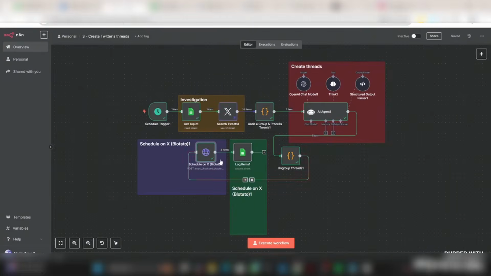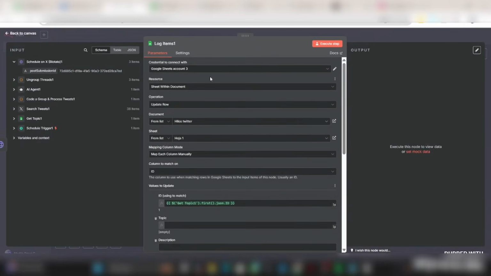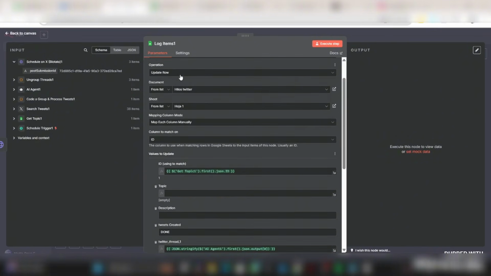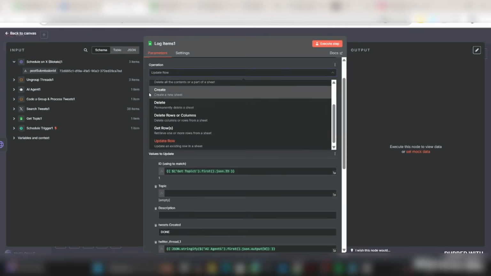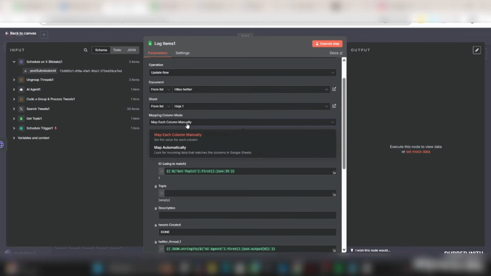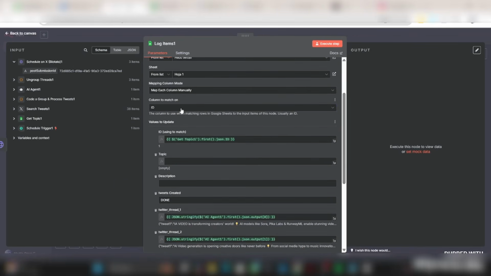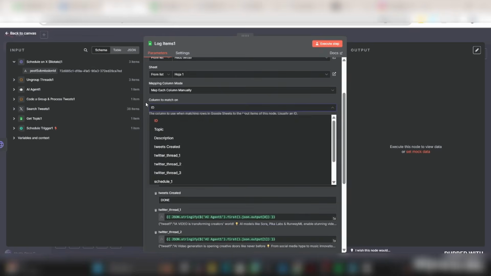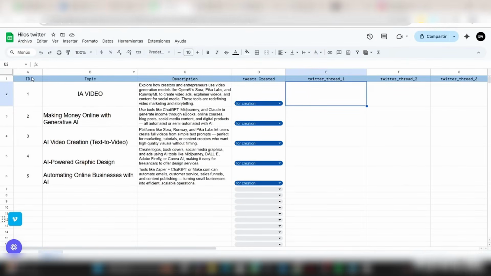The next step is to add the Google Sheets node. We add the node to n8n, and the function of this node is simply to update the data. We will add our credentials and leave this configuration as default. We move to the next step, which would be to select the document we are working with. It's very important to update the option called Mapping Column Mode. What this option allows is to match the columns that need to be updated.